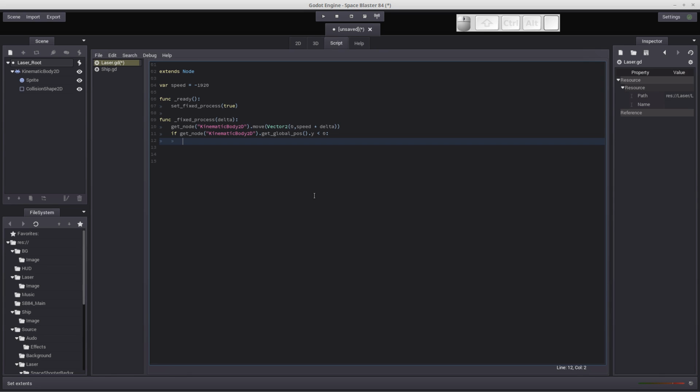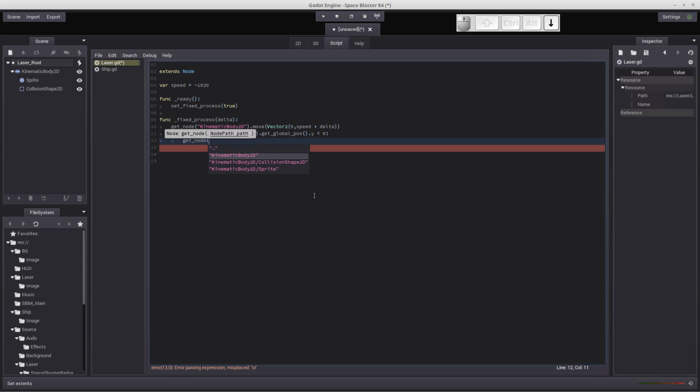laser. So we need to get the laser again, right? We'll get node, but this time we don't want the kinematic body because we want to basically delete this whole tree. So we want to use the dot to represent the laser root itself.